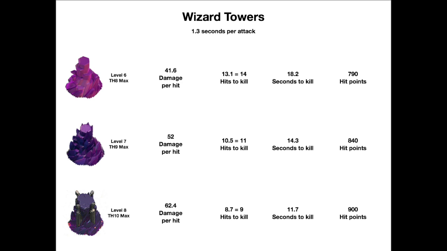The level 7 Wizard Tower has 840 hit points, so it is going to take more than just the one bomb drop and the one crash. It's going to take 2 bombs dropping on that, or in rare occasions you're also going to get the 1 bomb drop and 2 death crashes, depending on what's going on in the area, depending on however many other defenses are attacking. So you're starting to get the feel for this.